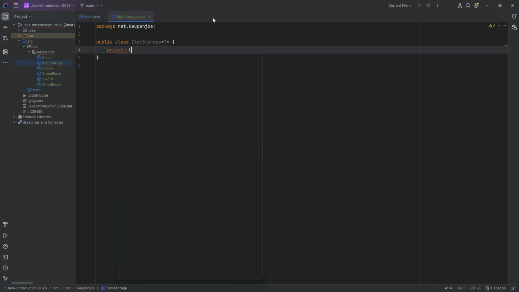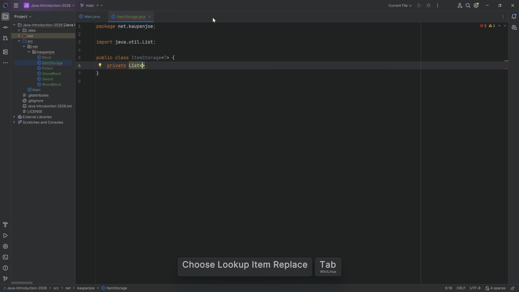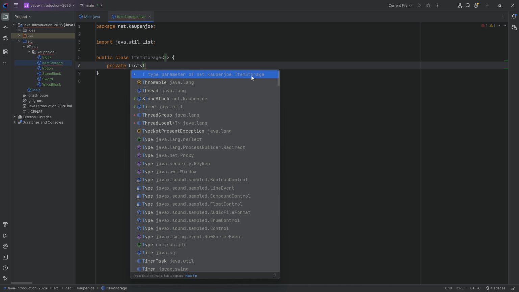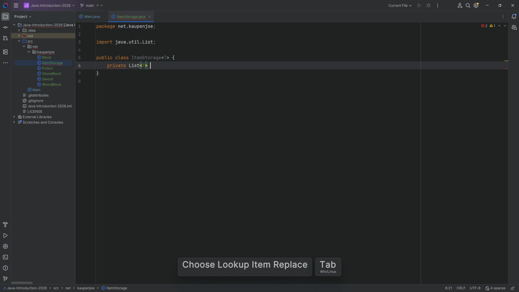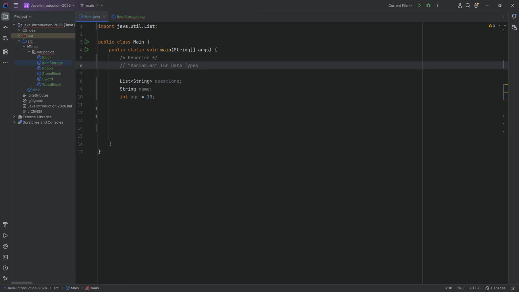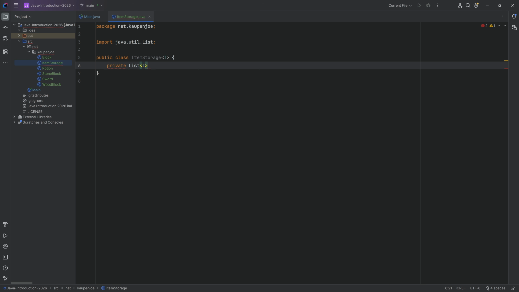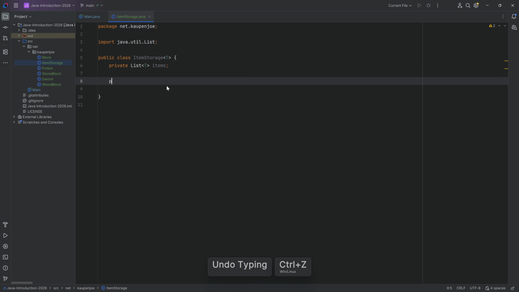So we can make a private list over here. In this case, we don't have an item class, and the item storage can be of whatever we want. So we're just going to use T over here, because as you can see, this is the type parameter of item storage. A type parameter means that this can take on whatever data type you want. This is why I said it is a variable for data types. It's not exactly correct, but hopefully that's the idea that you can wrap your mind around. Now we can get an item, and this is going to be our list of items. Then we make a public item storage over here, and this is going to be the following.